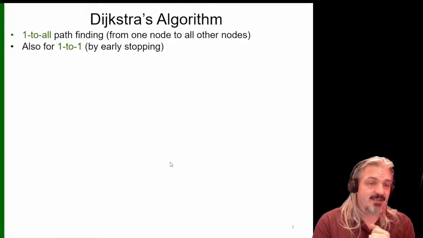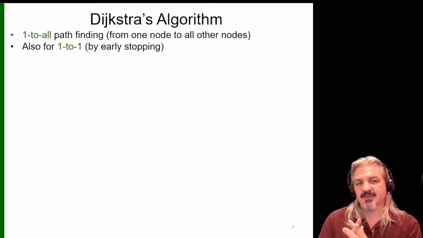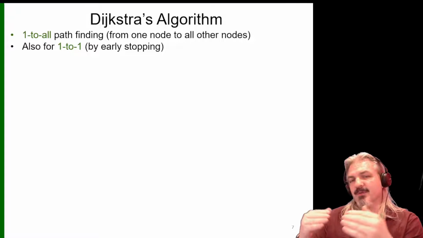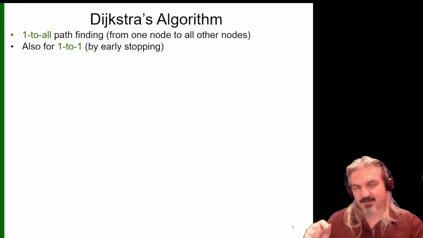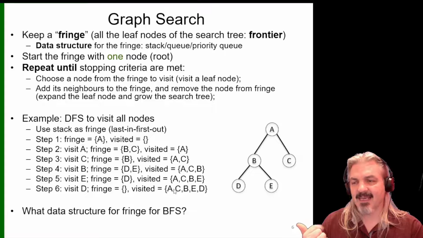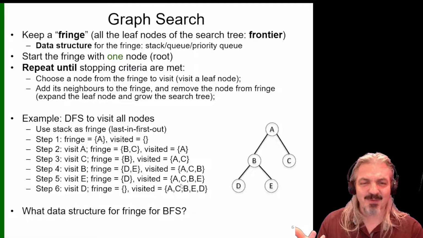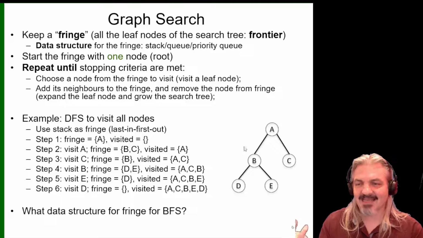So Dijkstra's algorithm, instead of doing depth first, now tries to do a breadth first search, and it wants to find the path back, right? Because if you look at this path to D by going A, C, B, E, D: going A to C, how did I get to B? I had to go back up through A and then down to D. That would be a terrible path, and that's not a path at all. This is just the order in which they're visited. So that doesn't even give you a path between A and D.